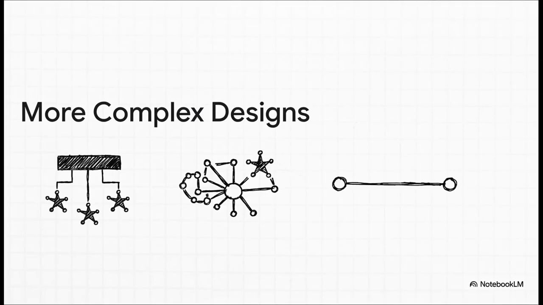But of course, you don't have to be a purist. In the real world, network designers are always mixing and matching. A tree topology, for example, is like connecting a bunch of smaller star networks onto a main bus line, kind of like branches on a tree. And a hybrid topology is just what it sounds like. Any custom blend of layouts designed to get the best of all worlds. And then you have the simplest of all, a point-to-point link, which is just a direct cable between two devices.